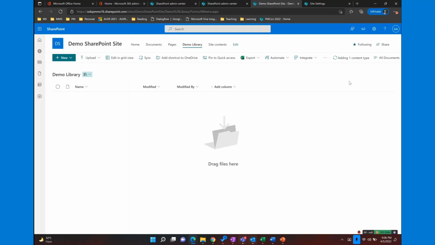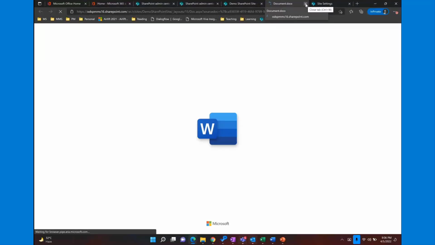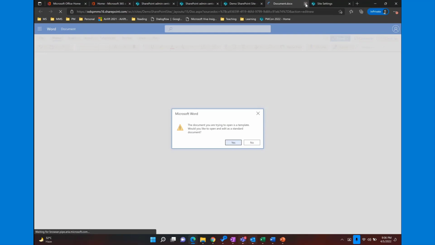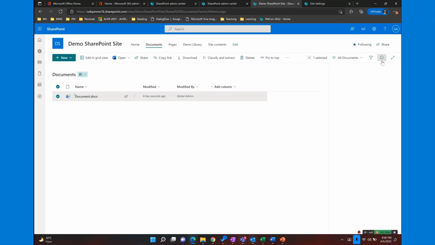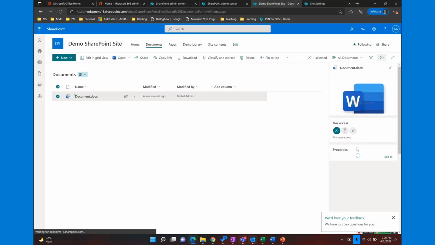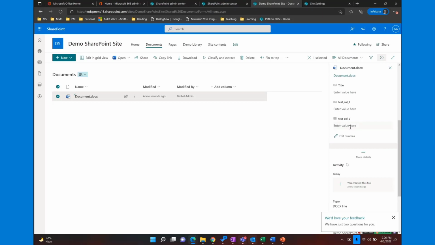And here it is, I'm adding it. All right. Now, what about the content type that I added before that update? This document received that content type before I made that update, right? So if I create a document from this content type, suppose I create this document or docs, and I go to this property and check it, the test column is also available here.